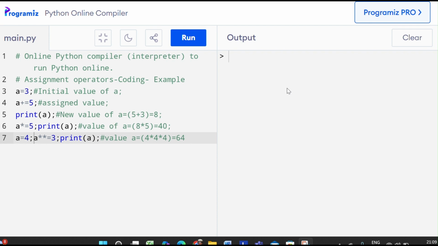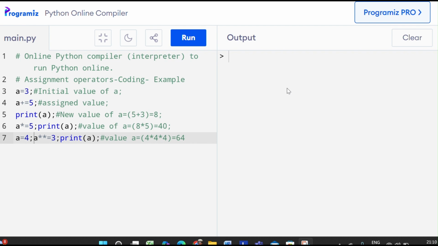Similarly, A multiplication is equal to 5 I have given. So now print A. This A will be equal to 8, the previous value of A, into 5, that is equal to 40. So the new value of A will be equal to 40.